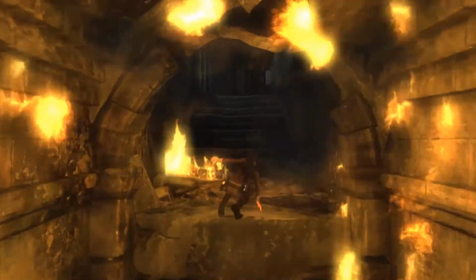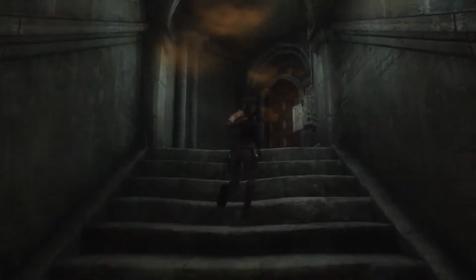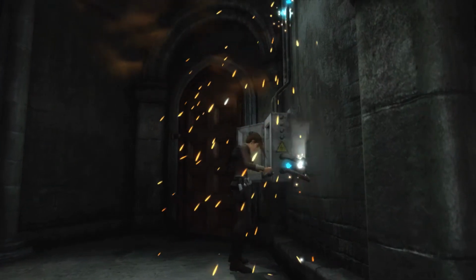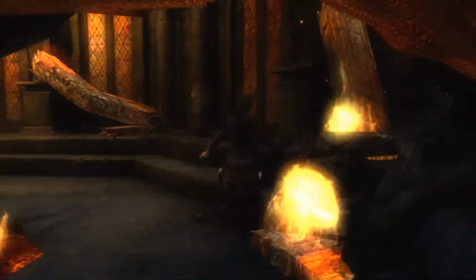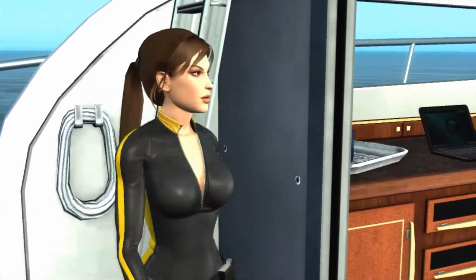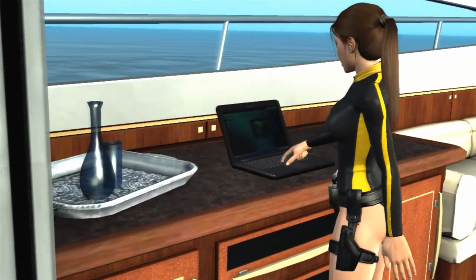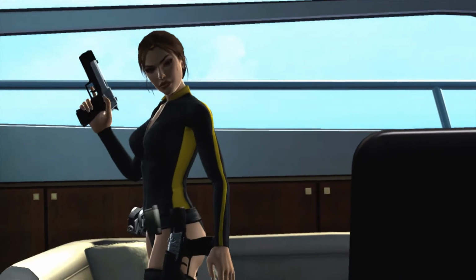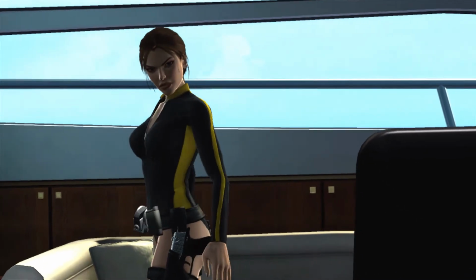There's new combat skills including split targeting, melee kicks, and firing with one hand while hanging. You can also master your surroundings using acrobatic abilities and environmental objects to reach new heights, and explore epic and unknown worlds. 360 says, this is the Tomb Raider we've been waiting for. Outstanding. That's Tomb Raider Underworld Limited Edition for the Xbox 360.